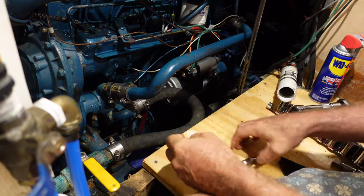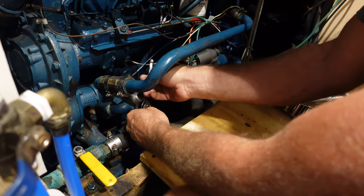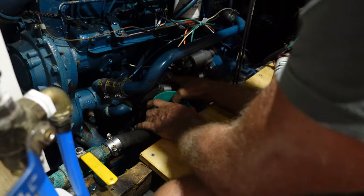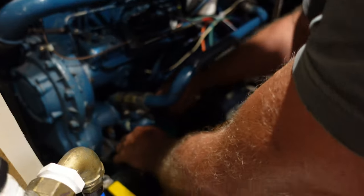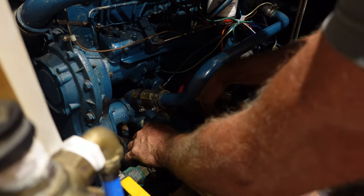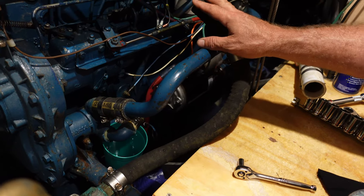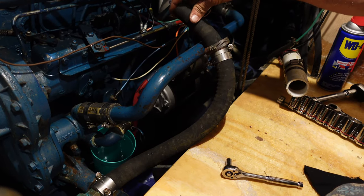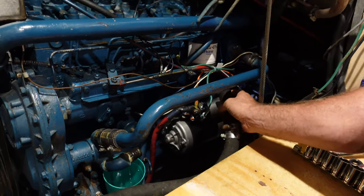Oh, that's on tight. Maybe I can get this one off. Just hate spilling salt water everywhere. The valve's working, so that's isolated. When I get back, I will plug that up. It should be fine, but I just don't want to get salt over that solenoid.